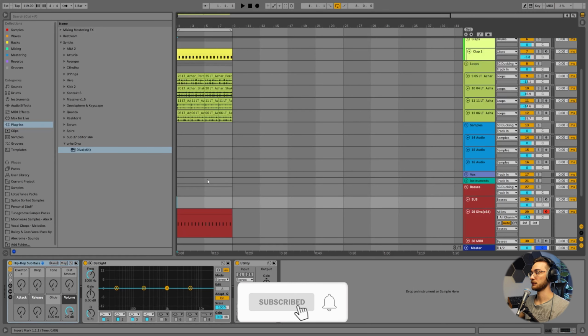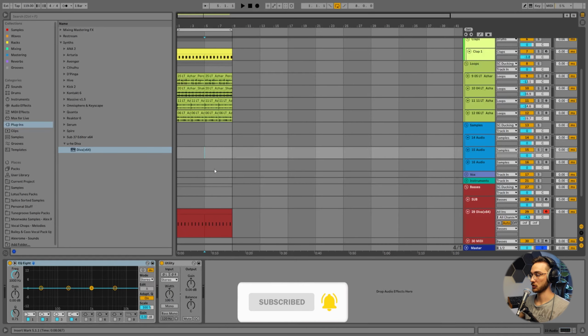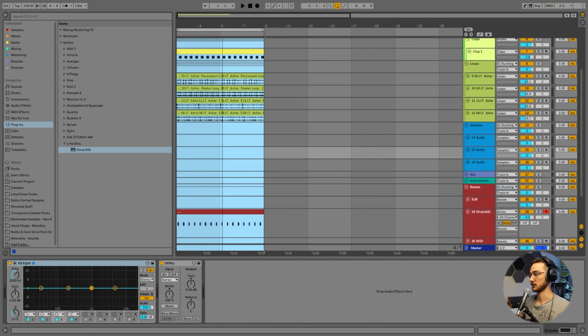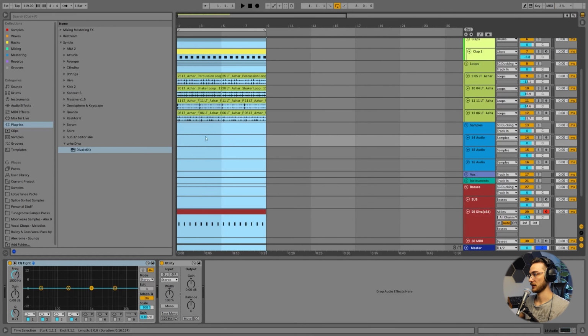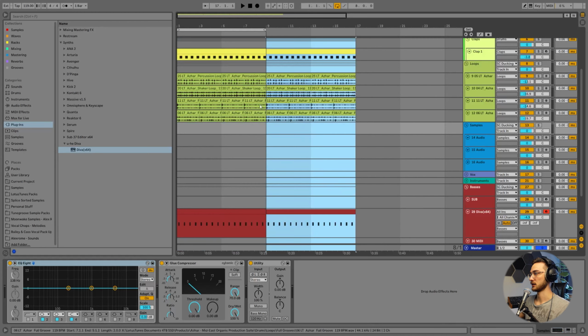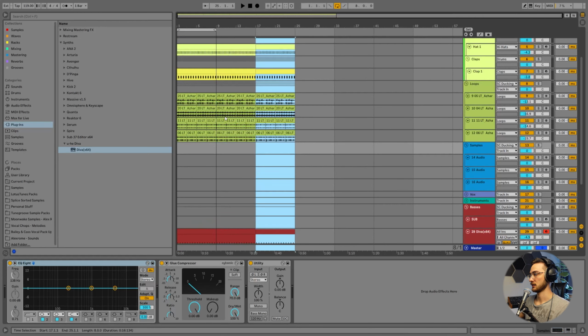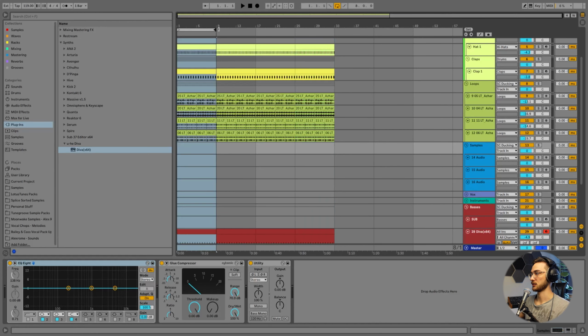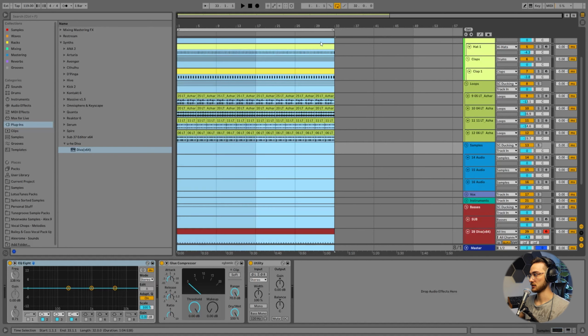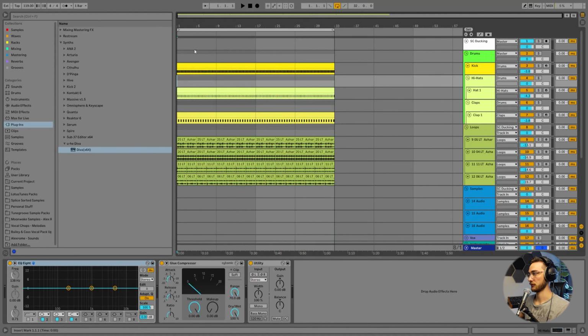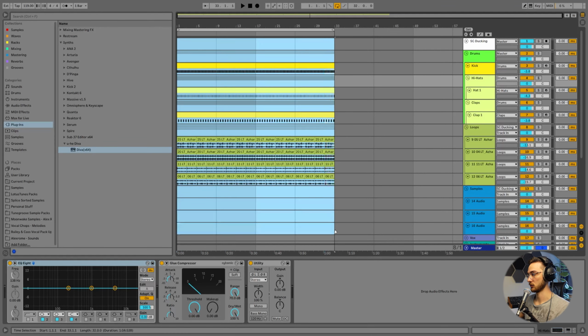Tip number 2, start duplicating. From this point on, you basically already have the core of your track ready. What you could do is take this entire loop here. These are a total of 8 bars and duplicate it once, twice, 3 times. So you have those 8 bars a total of 4 times. 8 times 4 is 32. So we have a 32 framework that we can work with now.